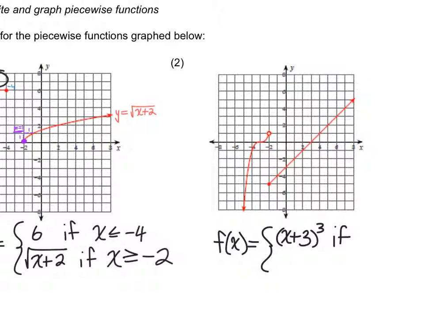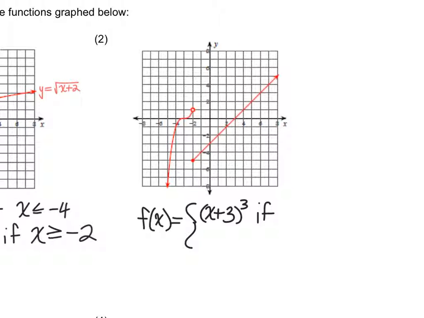Well, it goes all the way out to negative infinity, where does it terminate? Negative 2. So what would I write as an inequality? X is less than negative 2, less than because it's an open circle. Now the other piece is a line. That one, we just need 2 pieces of information. The slope. No funky scale here. What's my slope? 1. What's my y-intercept? Negative 3. So what's my equation? X minus 3, if x is greater than or equal to negative 2. And there it is.